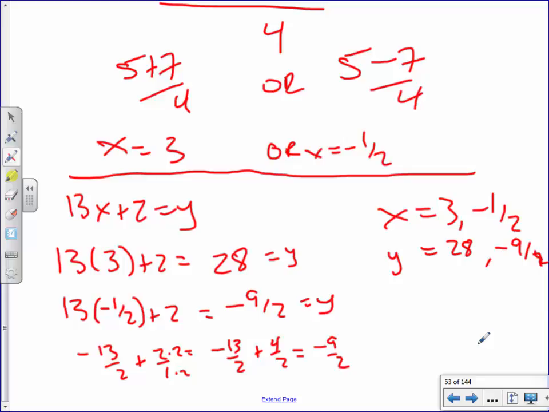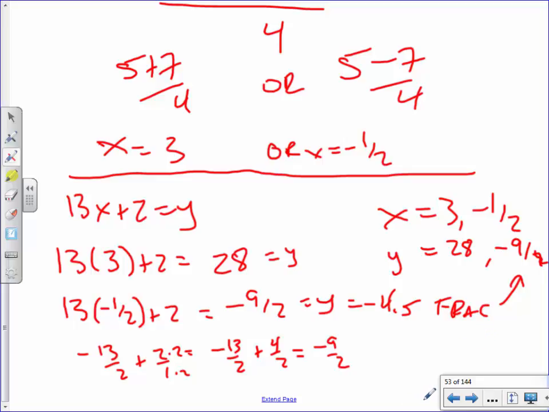Does that make sense? So, if you wanted to use your calculator and type all this mess in your calculator, it's going to tell you it's negative 4.5. And you can probably use a button on your calculator, that fraction button. And the fraction button will make it negative 9 over 2. But then you're depriving yourself of the skills you need going forward.